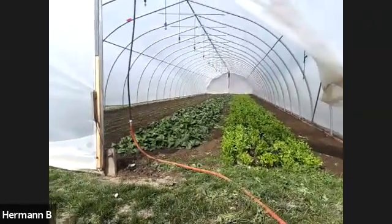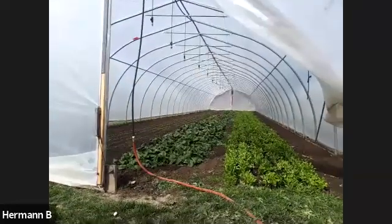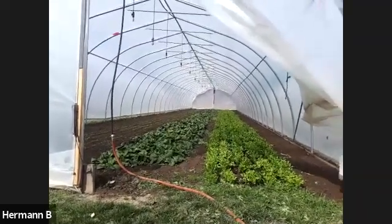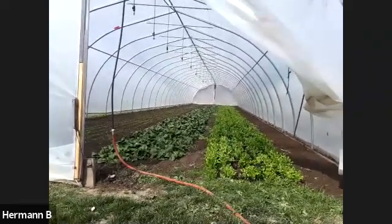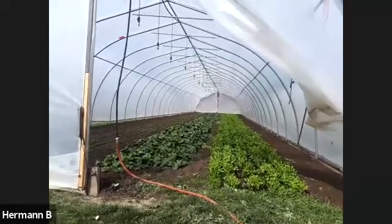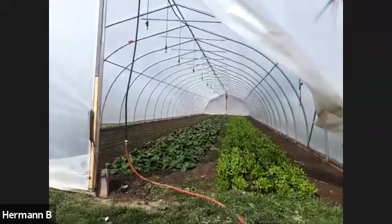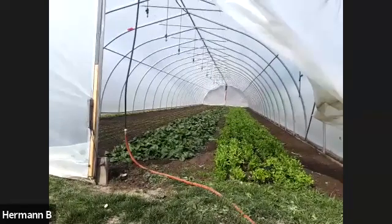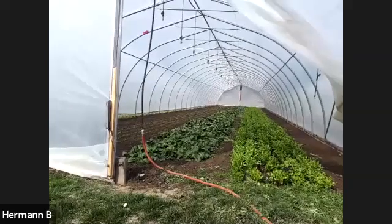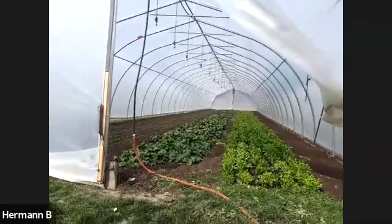And also the end walls kind of obstruct airflow, because the other thing you'll notice is that none of our high tunnels have roll-up sides. We don't use roll-up sides at all. We just use our end wall design, which gives you really maximum airflow and access, and that's plenty for keeping the house cool. So we can save ourselves 2 ways. We can save money by not having to buy an end wall, and we can save money by not having to buy roll-up sides, which are kind of a pain anyway.